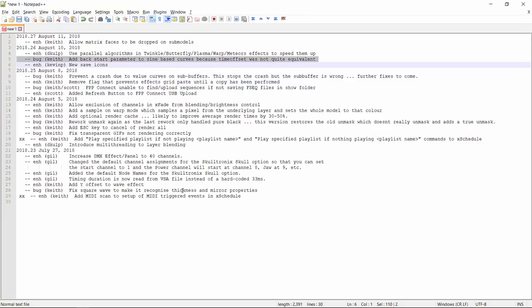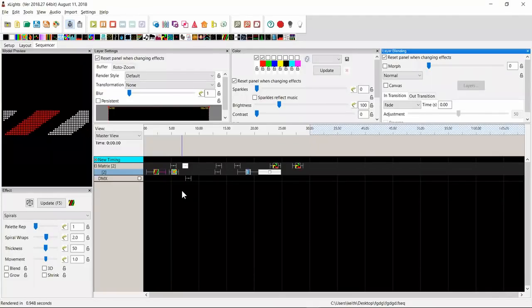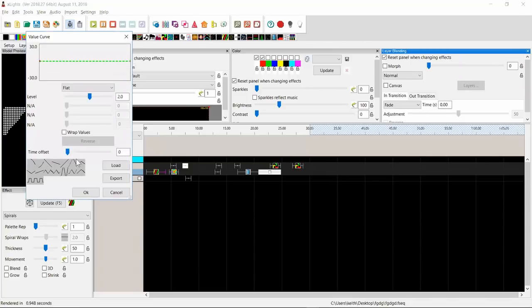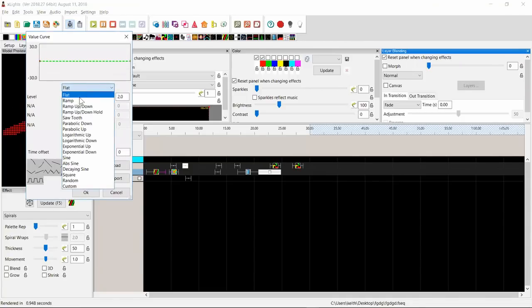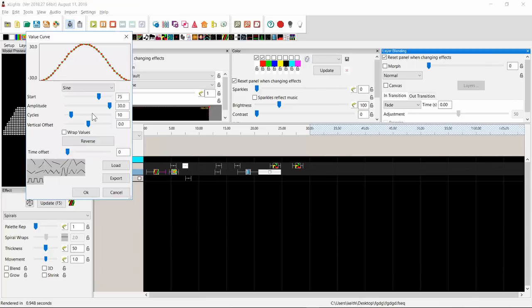Add back the start parameter to sine-based value curves. I can't really show this very easily, but in the sine for quite a few releases now, I'd removed this first parameter. It used to be used to move the curve left and right, and I removed it because there's this parameter down here which, as you see, seems to do the same thing.